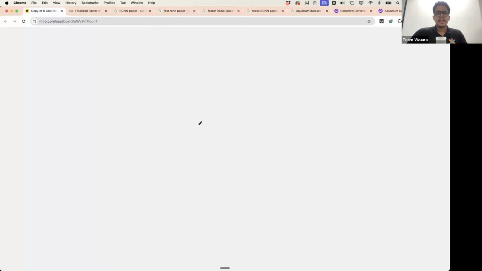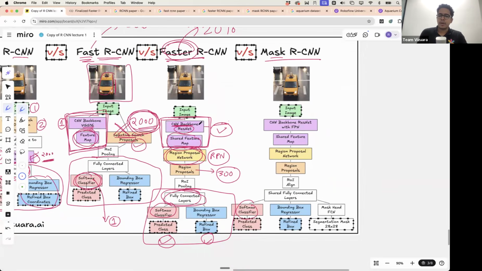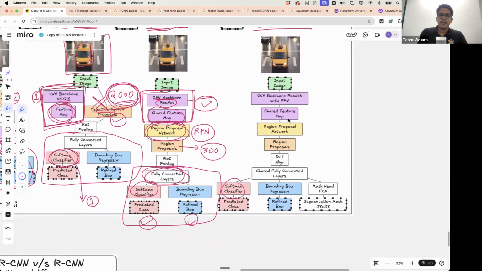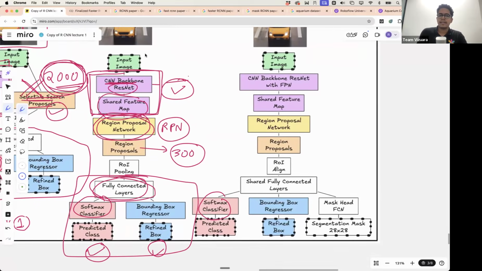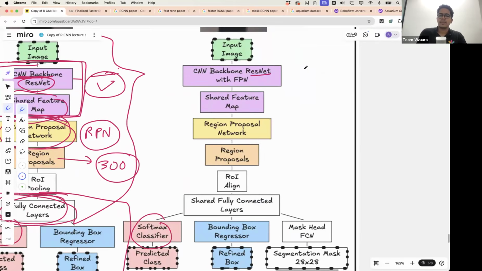Now, Mask RCNN, although we will cover it in detail in the next lecture, I will just tell you what the extra thing it does is. If you look at Mask RCNN, it's exactly the same as Faster RCNN. It has a ResNet or VGG or MobileNet, whatever is the backbone being used.